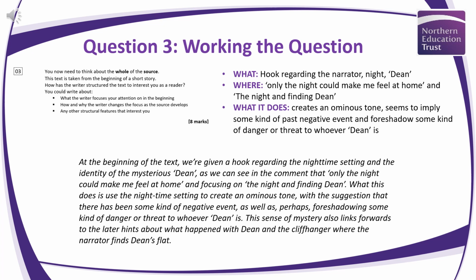Easy. Now, for the rest of my answer, I'll probably talk about how the time and setting change in the middle of the text and how that creates a sense of damage and decay. And then for the end, I'll talk about the arrival of the narrator at Dean's flat and the negative atmosphere, the sense of danger to Dean, and the cliffhanger about Dean being confronted by his past and how that links back to the opening.